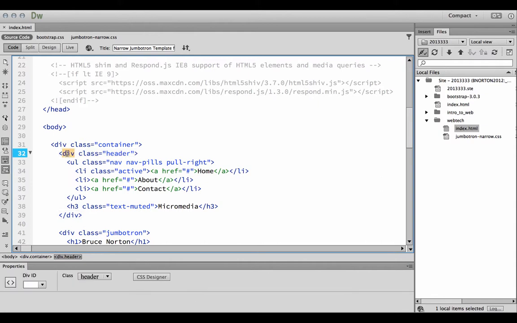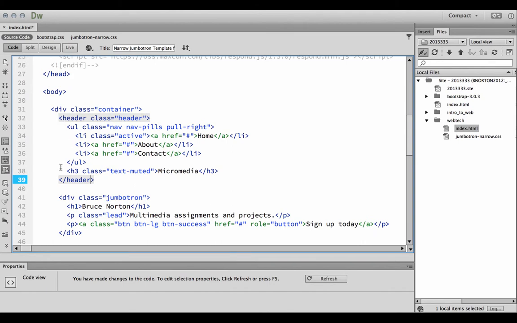So here we go. You can see in Adobe Dreamweaver CC, when I click on the opening tag, it automatically highlights the closing tag for me. It's a little bit easier to work with than CS5. In CS5, you just have to make sure you identify them both. Notice also that the indentation should make it a little bit easier.